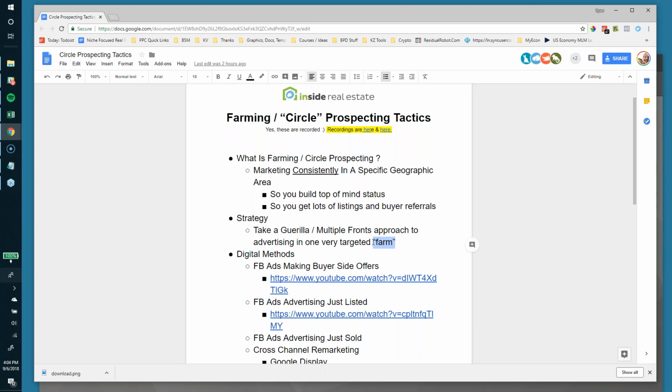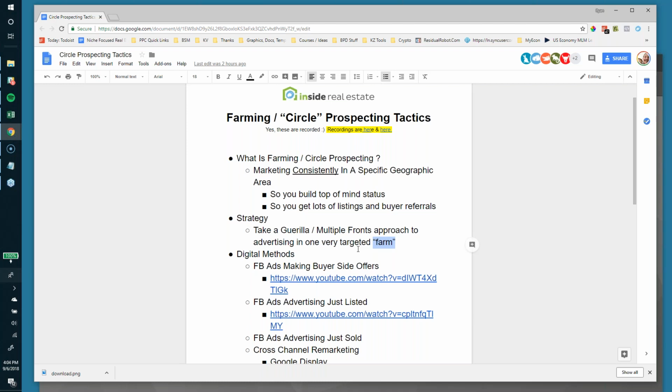John says he does, but really the old school way to do this and the tried and true way is to just pick a really close little area. It might be the area around where you live, and just get really well known and make sure that your marketing and your brand and your lead gen offers are seen constantly.